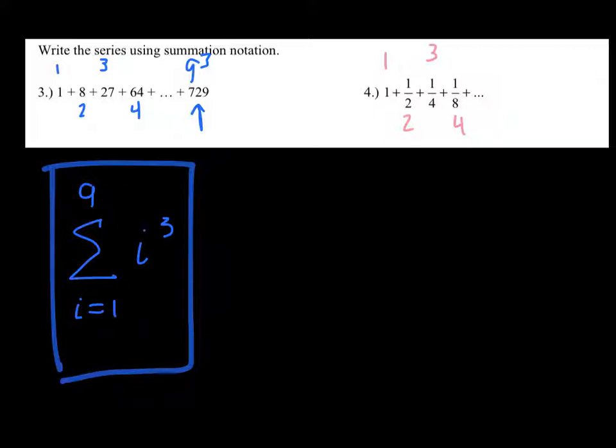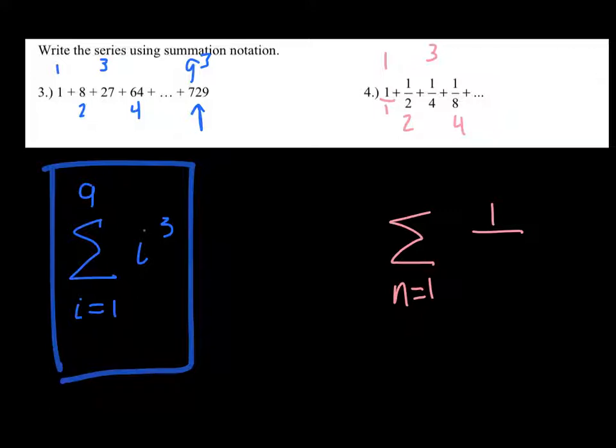I do know that my top is staying the same, so I can at least say that we're starting at our first term, and I'm actually going to use n for this one. It doesn't really matter which variable you use. If you'll notice, 5 and 6 use k. You're starting at the first term, and I know that my numerator is going to consistently have 1. So if I'm looking at this, to get from 1 to 1, and 2 to 2, and 3 to 4, and 4 to 8, these are all multiples of 2.